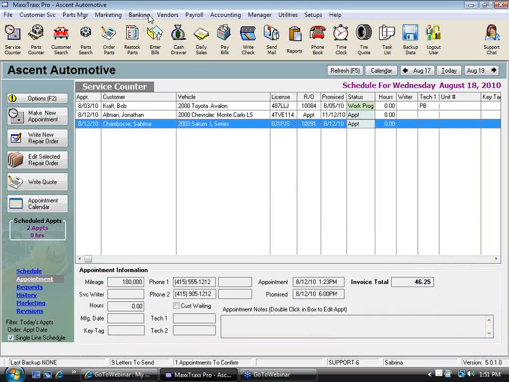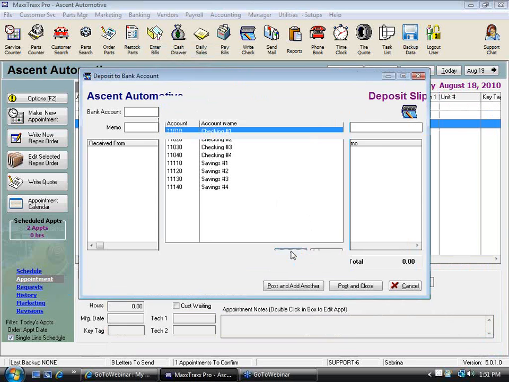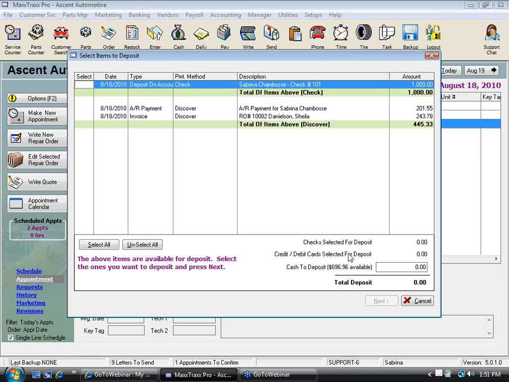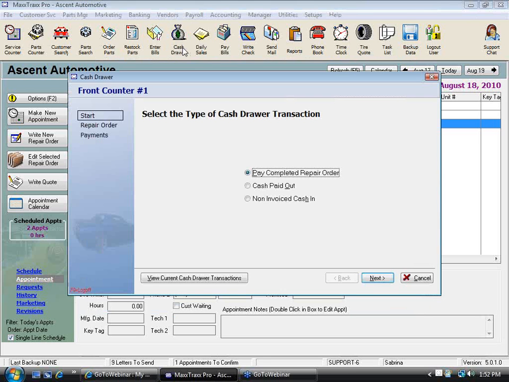So now when I go back into my banking, make bank deposit, you can see it's a positive number again. So if this ever goes negative, it just means something got paid out in the money bag by cash that really didn't happen. I had this happen to a shop actually last week. They were trying to clear out some of their beginning balances. They went live April 1st, and they were trying to clear out some of their beginning balances.